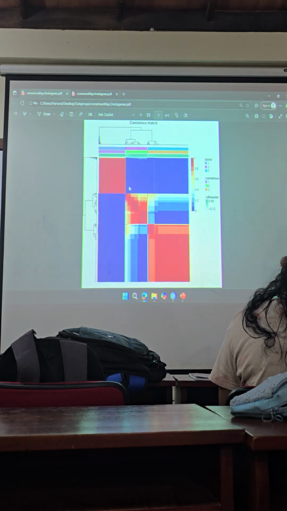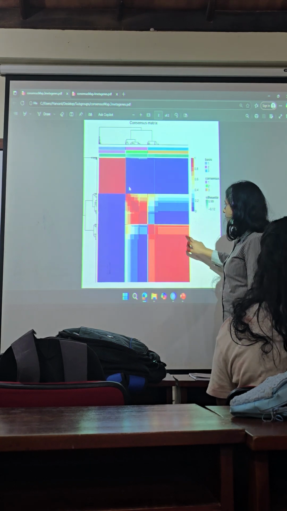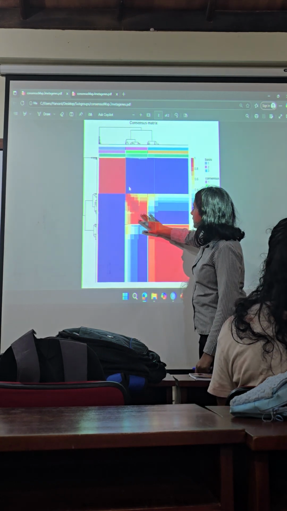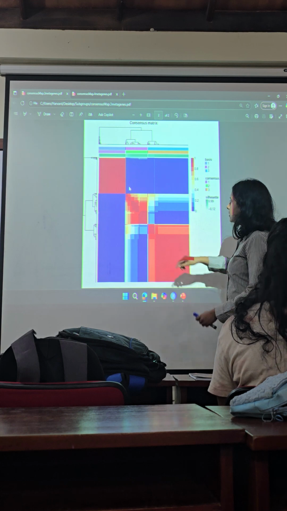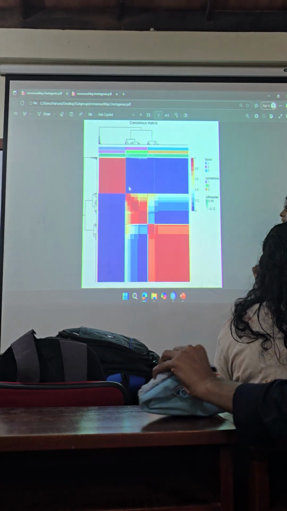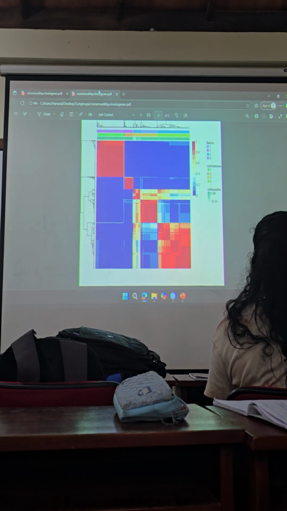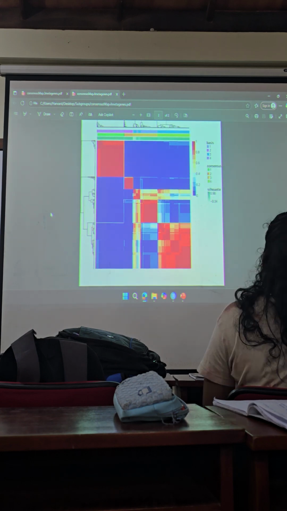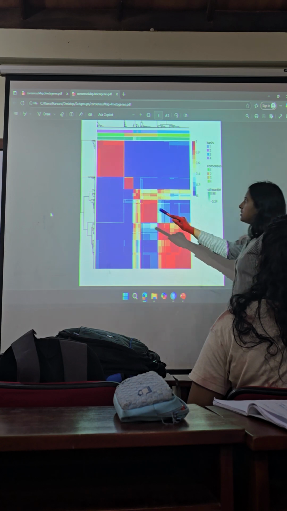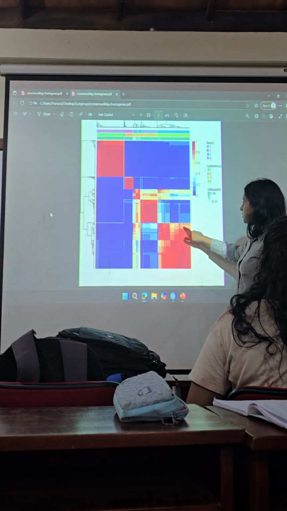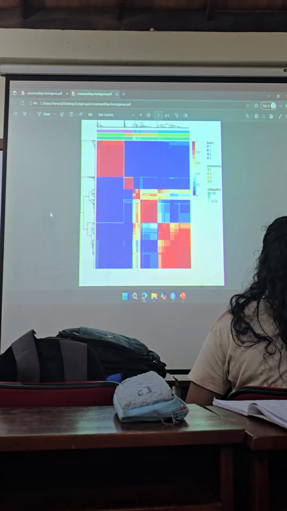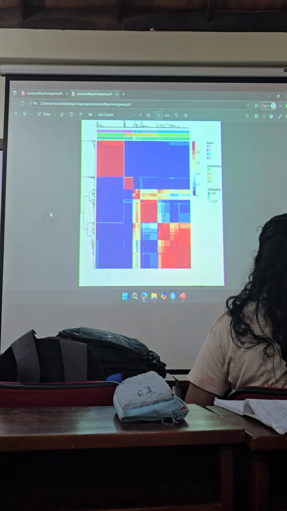For 3, you can clearly see that these two are well defined. There is a bit of discoloration here, but you have to compare it with the other groups as well. When it comes to 4, these two are well defined, with a bit of discoloration here. For 5 and 6, it's even worse. So based on the consensus maps, there should be around 3 or 4 groups.